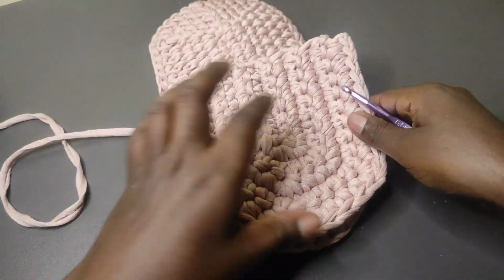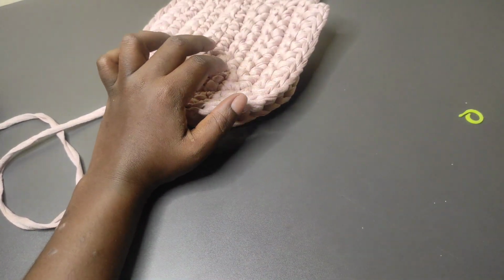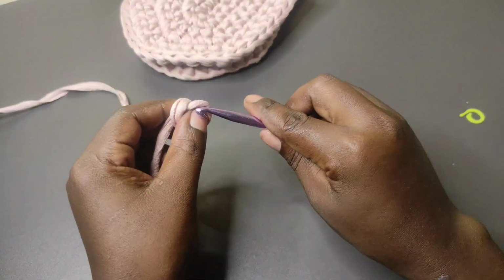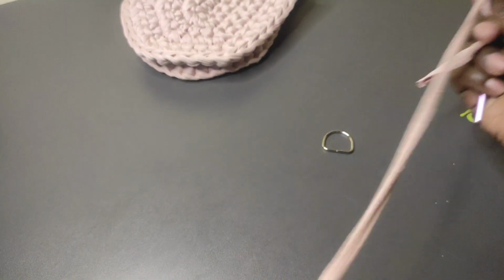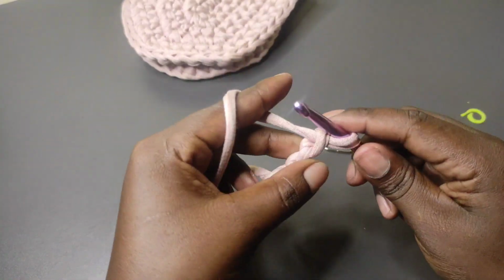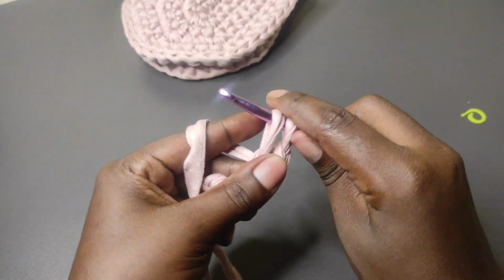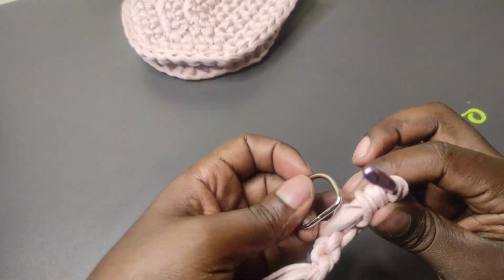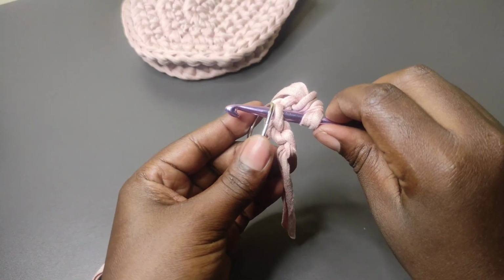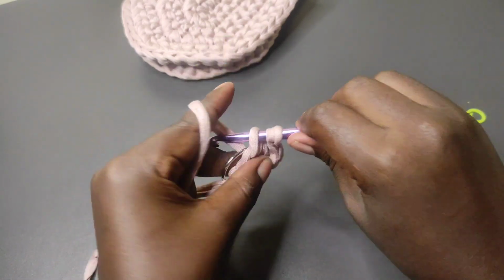To make that part that is going to join these 2 panels, you're going to need your D-rings. Close one of the D-rings and make a slip knot, then chain 3, 1 2 and 3, chain 1 more, go back into the third stitch with a single crochet. Get the D-ring, place it, go into the next stitch and place your ring like that on the hook and complete this single crochet with the D-ring in place.